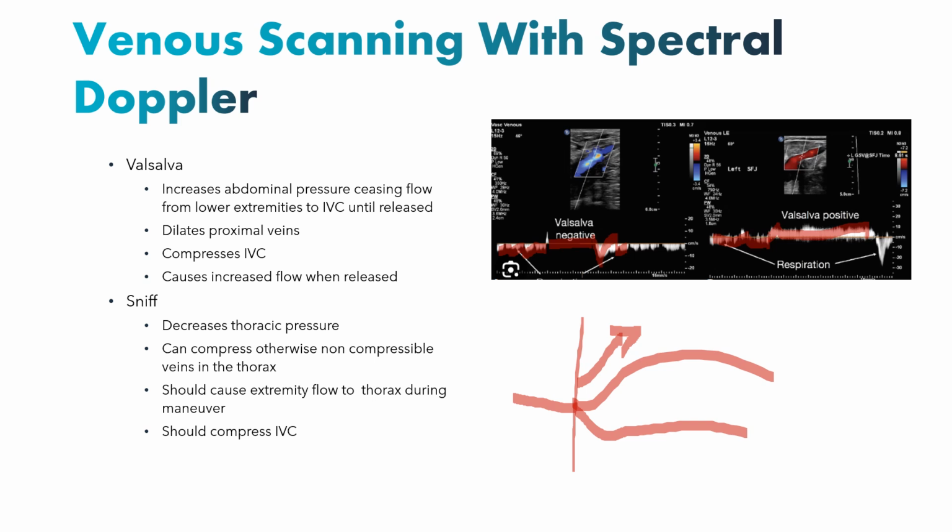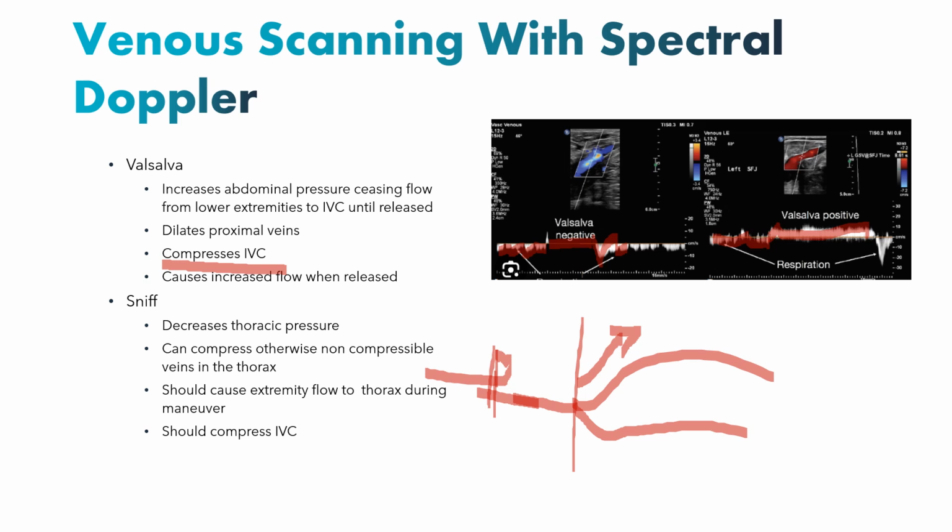Now, with valsalva, it is going to affect the body part depending on where we're looking at. If we were to look at the IVC during valsalva, let's say towards the liver region, and I increase that abdominal pressure, it is not going to cause the blood in the IVC to back up. It's actually going to force it out because the pressure is going to be compressing that vein. So we have to be really cognizant of our pressure systems and setting our expectations as to what that vein should be doing based off of the drainage pattern of that particular vein.